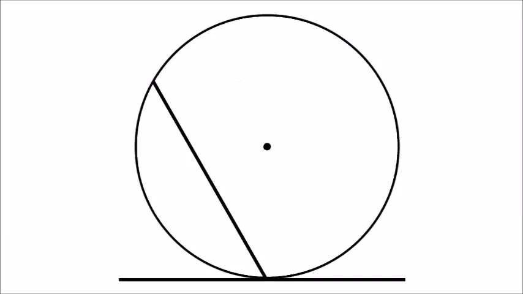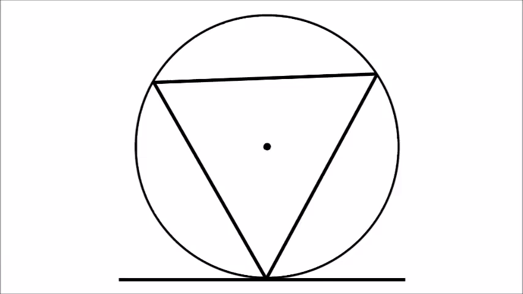Step 1, we create the problem by drawing a circle and marking its center. We then need to draw a tangent to the circle and connect the point where the tangent touches the circle to two further points on the circumference of the circle, the first to form a chord and the second to form an angle which subtends this chord. We will label these points A, B, and C.